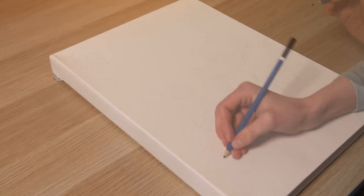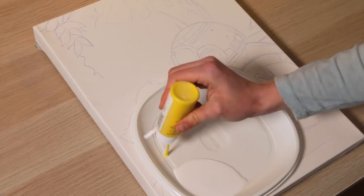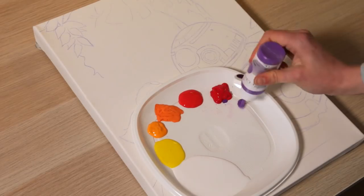Again, I always do the undersketch with the colored pencil because it doesn't blend into the paint like a graphite pencil would. Today, I've decided to do a wintry painting of BB-8.